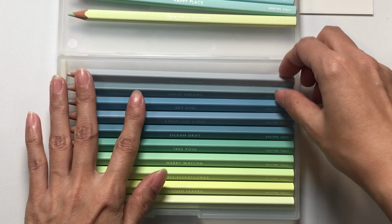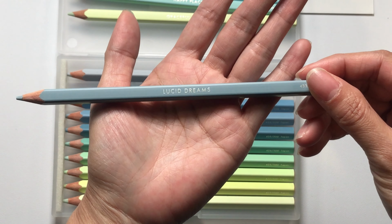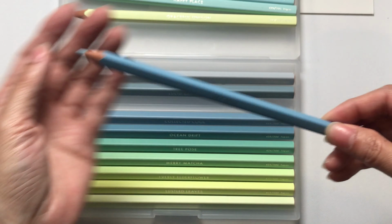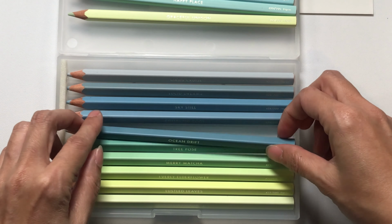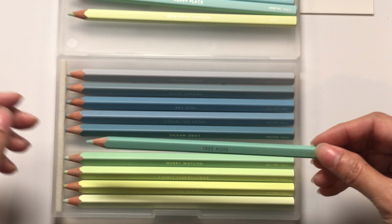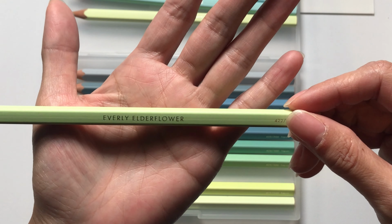And then in the next row, we have Oasis Cruise. Lucid Dreams. Sky Still. Collected Cool. Ocean Drift. Tree Pose. Merry Matcha. Everly Elderflower.